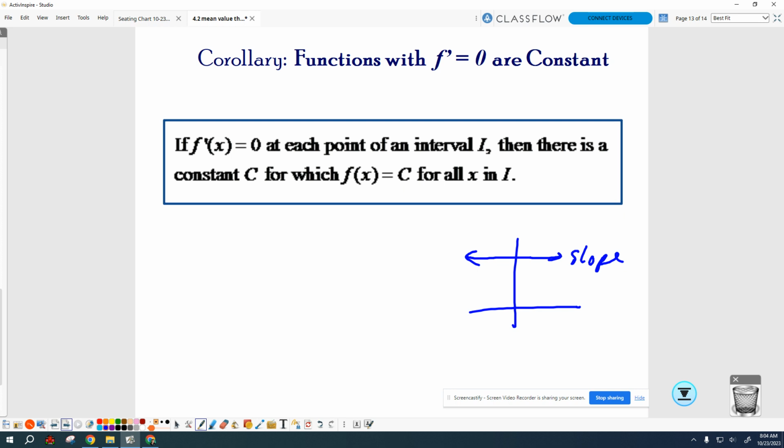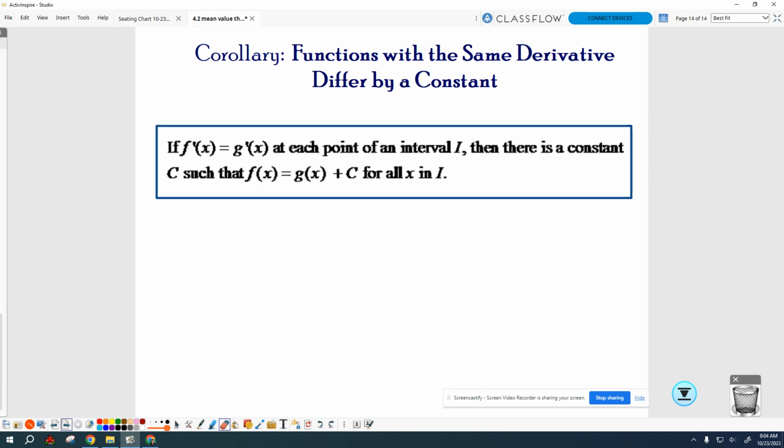Those of you who know integration, well, never mind. But to integrate 0, you get some kind of constant. Might be 0, might be 1, might be negative pi to the third. It'll make more sense in a month.